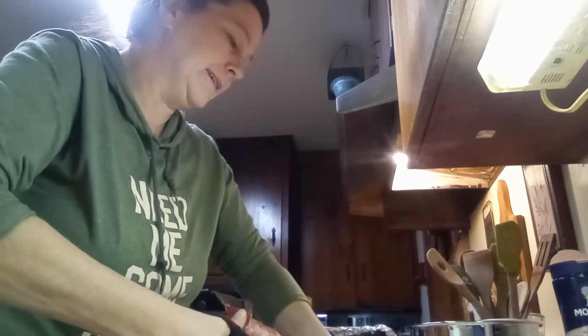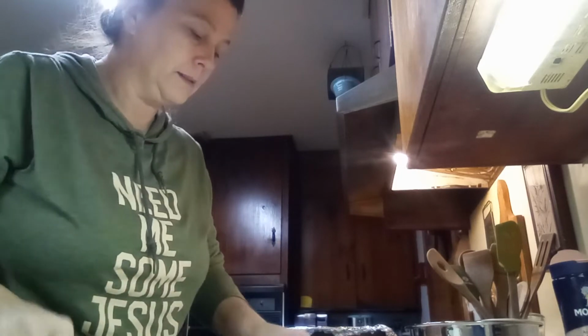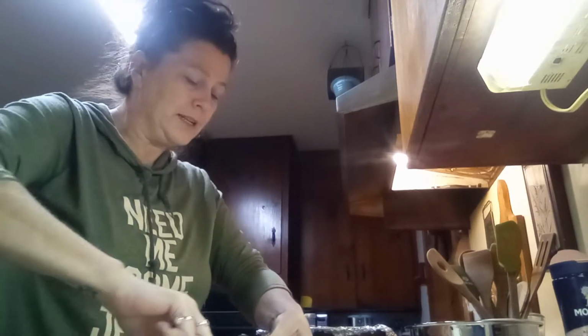Now, cutting it right in half. It's still in the package, even with my handy dandy scissors. It's a little bit easier that way. It is for me anyway. It's how I do it. This is how we do it.